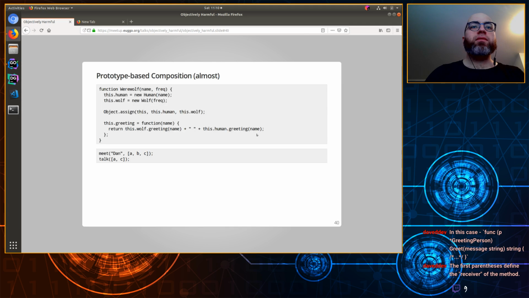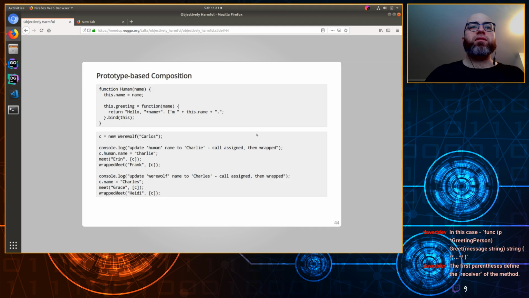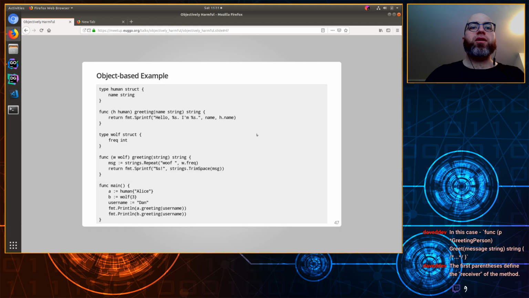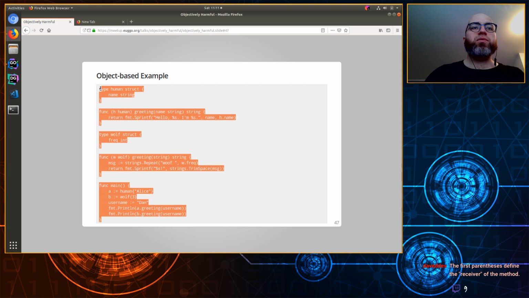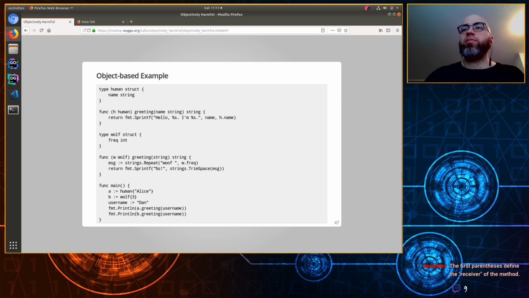Yeah, and then prototype-based composition, drawback, prototype-based composition, object-based sharing. Oh, here we go. So you did this human, which has a name. Actually, let's just pull this up. Object-based example, object-based example output. Okay. I'm going to pick apart your example then.